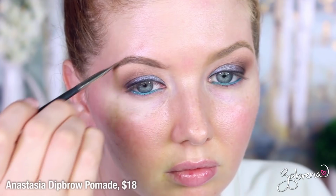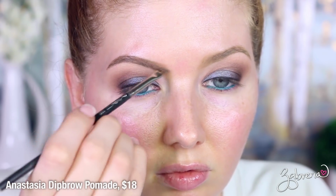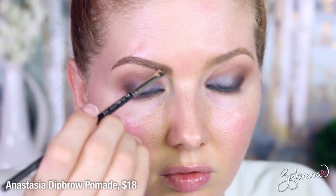And here on the Anastasia side, I'm going to give her credit and tell you that hers is a little bit more pigmented than Milani's, and you could probably tell that from the first application to seeing this one up close. But not everybody can afford an $18 brow pomade, and that's why Milani's is a great alternative. It may not be as richly pigmented as Anastasia's version, but it fits the bill. The colors are quite comparable.